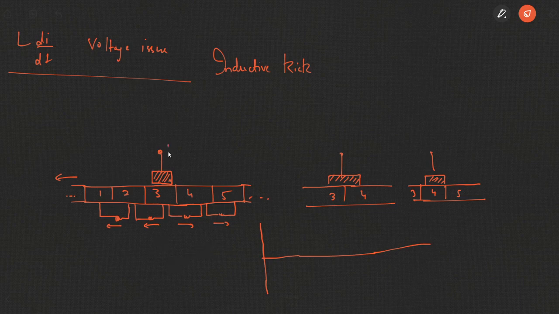Say, for example, this current is 20 amperes. That means this current will be 10 amperes, and this will be 10 amperes. Initially 10 amperes of current was flowing, and the brush reaches the beginning of segment 4 at this point. After that, from 3 to 4 the current has to shift, so the current will decrease, and eventually the brush clears the end of segment 3. So ideally speaking, the current reversal should take place in this fashion.